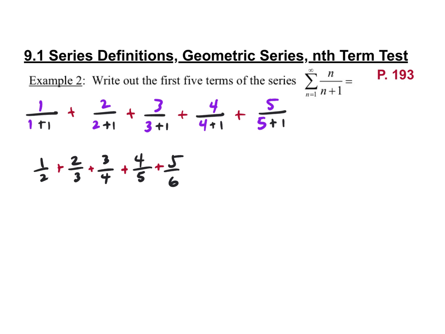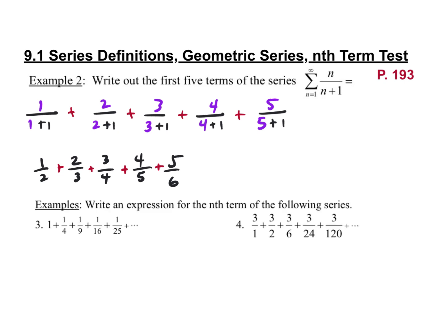Now, here are 2 more examples. And this is exactly what we're talking about. I'm going to give you a partial sum with it expanded out, and then we're going to come up with the formula for the nth term. And there's not always a hard, fast way to do this. You're going to have to look for the pattern. You're going to have to figure out how to turn that into some variable expression that will work for every n. And that gets kind of tricky, okay? So here's examples 3 and 4, okay?